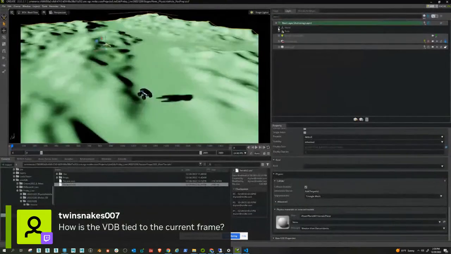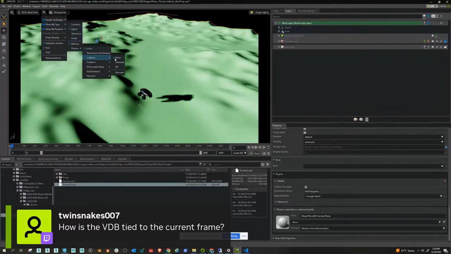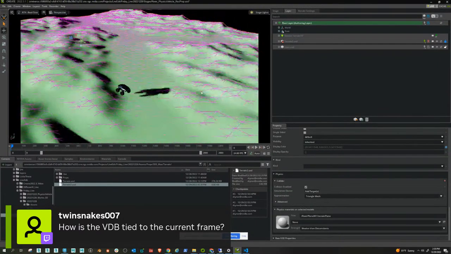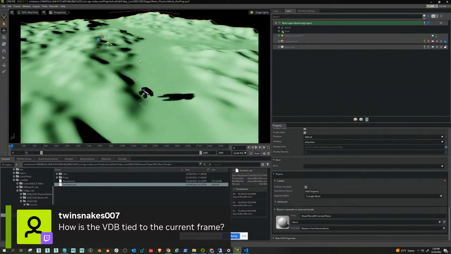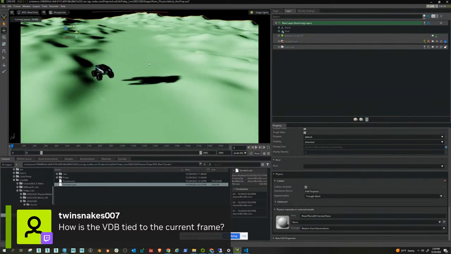If you want to check your physics here, you go to eyeball, show by type, physics colliders selected, and then I can see my physics cage, and that looks good enough. Yeah. Physics colliders, none. All right, so now I can just drive around on my newly created terrain. And then if I don't like it, if I want to add a jump or whatever, I can totally do that in Max and then get pretty instantaneous feedback here in Create. And I can mess with UV maps and all that stuff.